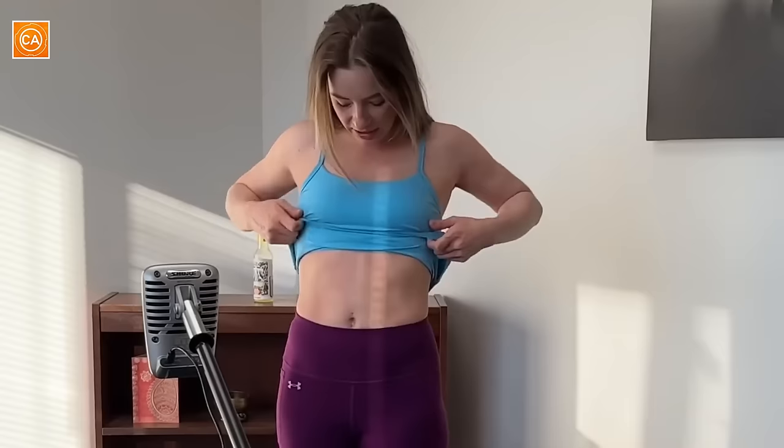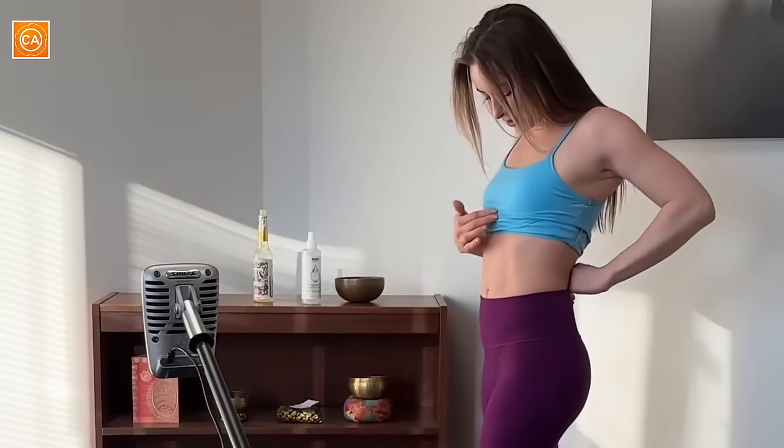It feels incredible. You can even see definition just in my abdominals, and I'm not doing one of these, where I'm just stuck in this position. I hate it. I feel super relaxed. My spine feels elongated. Back pain, neck pain. I'd say I don't really have any neck pain. Most mornings I get out of bed and I feel like I have to hunch around for the first hour.